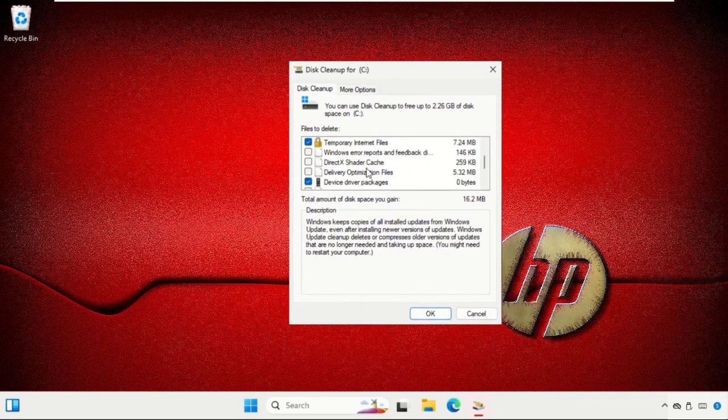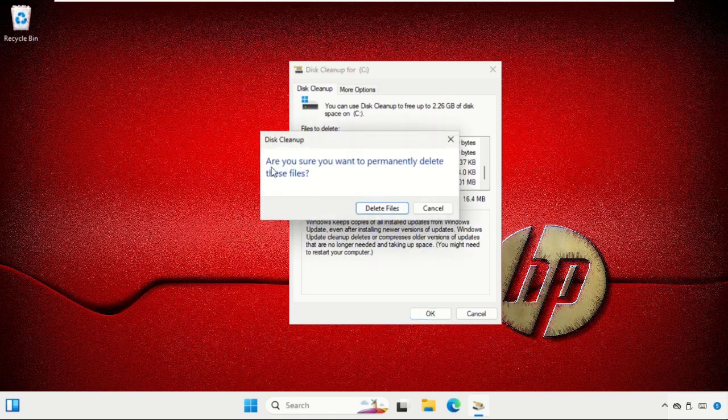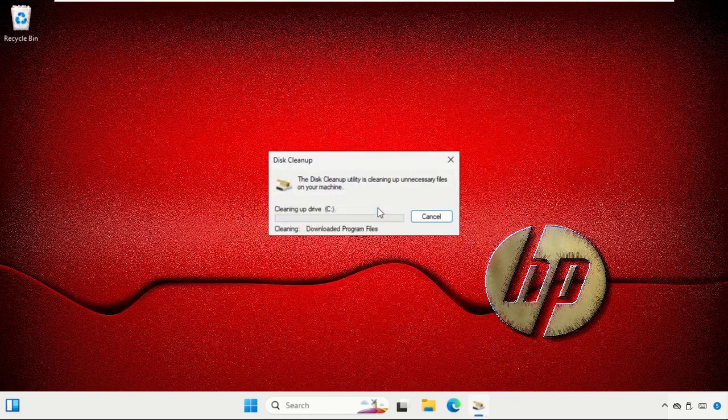After that, we need to select recycle bin, temporary files, then read this description and click on OK. Now click delete files. This will take some time to complete the process, so wait for it.